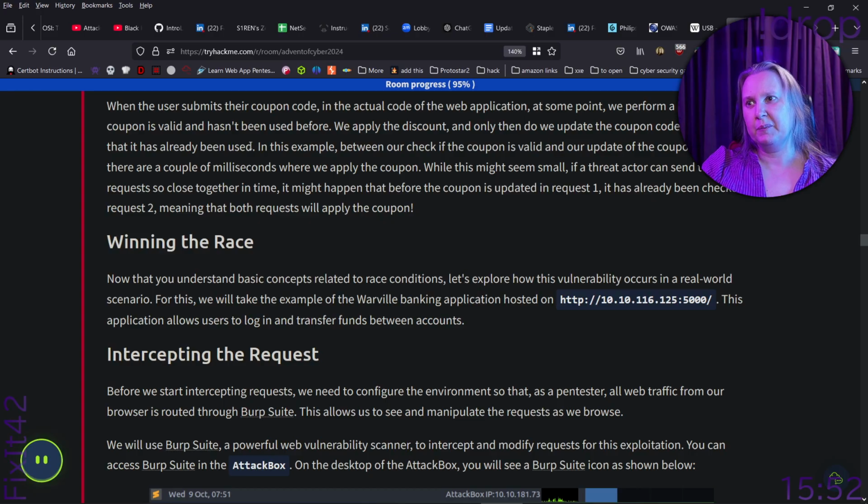In this example, between when we check if our coupon is valid and our update of the coupon being used, there's a couple of milliseconds where we apply it. While this might seem small, if a threat actor can send 2 requests close enough together in time, it might happen that before the coupon is updated in request 1, it has already been checked in request 2, meaning that both requests will apply the coupon.